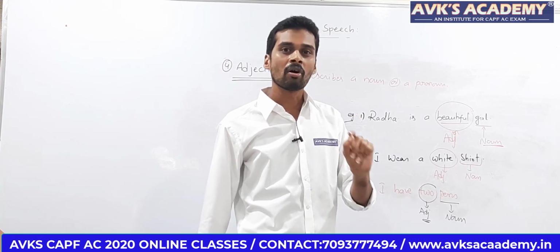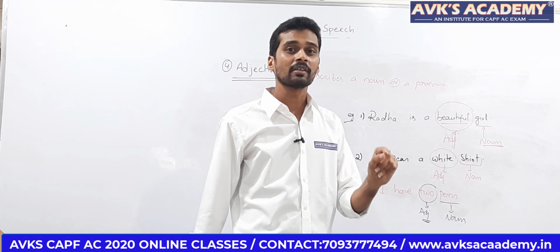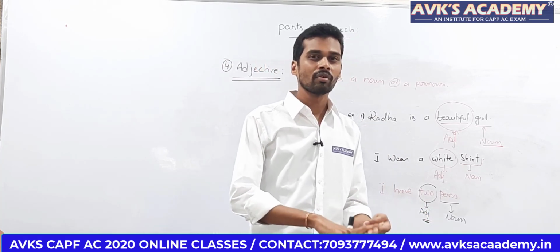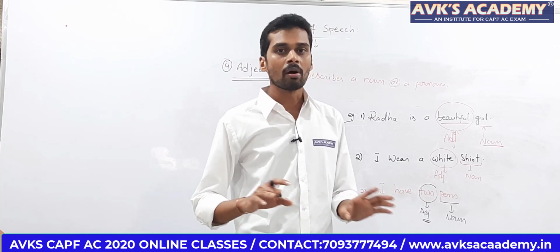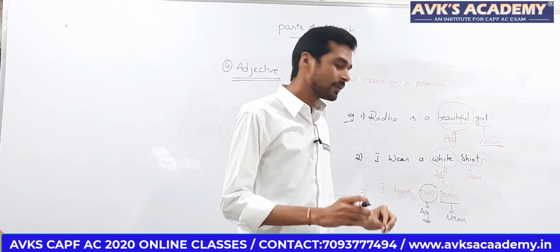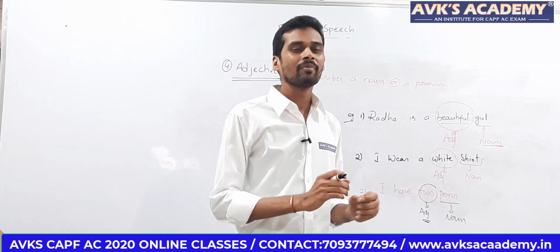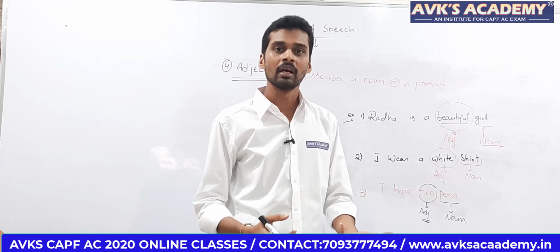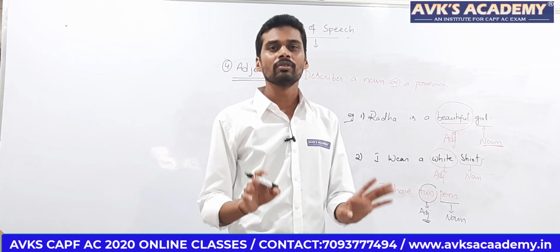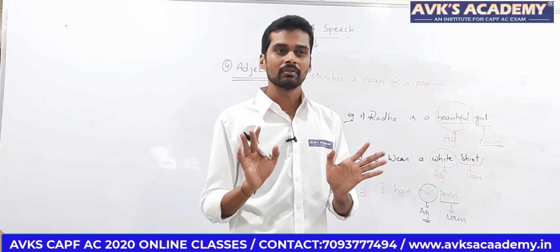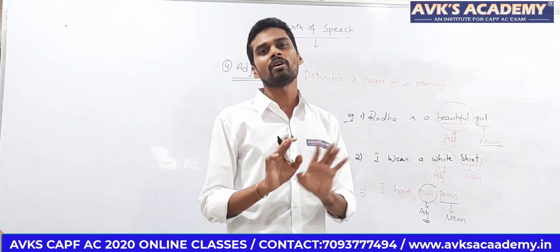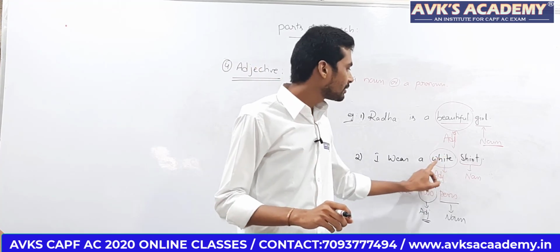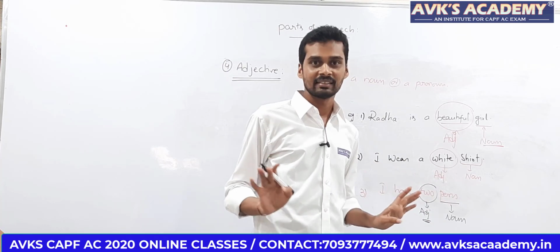If someone asks you which parts of speech numbers are, numbers are what? Adjectives. 1, 2, 3, 4, 5, 6, all these numbers belong to adjectives. We have another name for that, that is called numerical. Numerical means numbers. So numerical adjectives. Of course, it is not important which kind of adjective it is. Only what we need to learn is it is an adjective. See, all colors are adjectives, all numbers are adjectives.